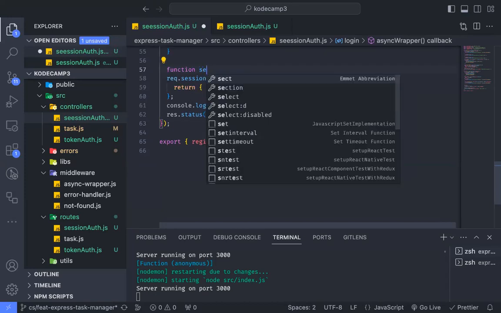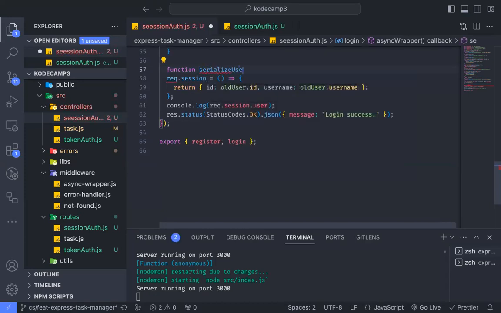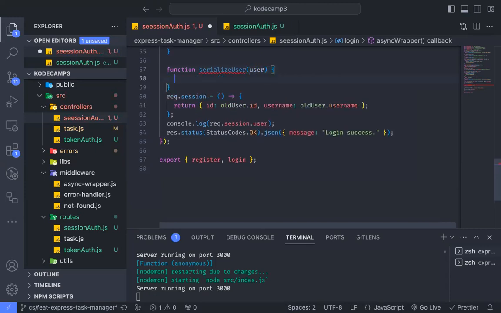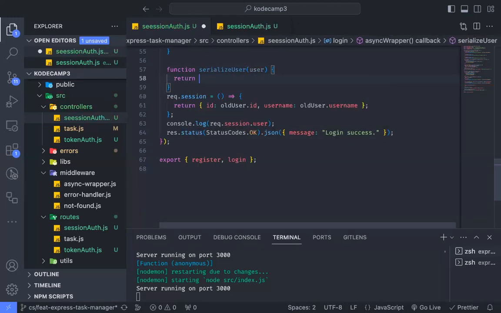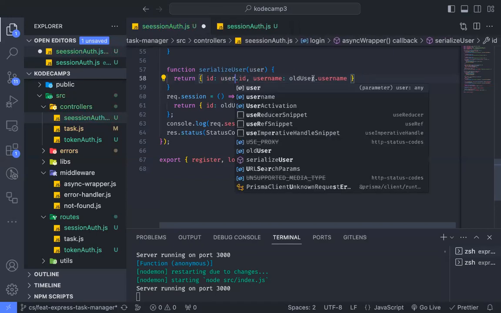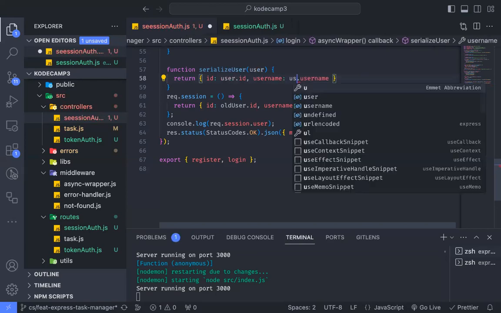Function serializeUser, return this. Then this.